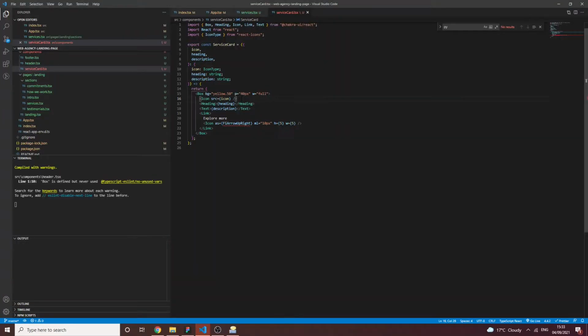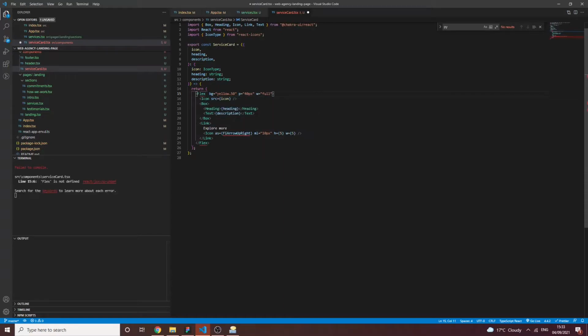I'm going to wrap the heading and text in a box so that I can change this to a flex container with the direction.